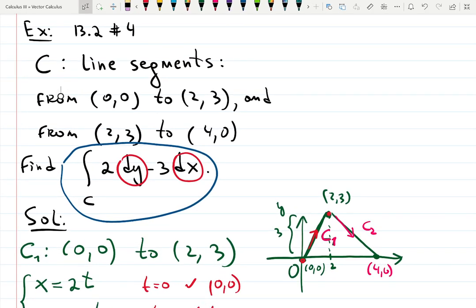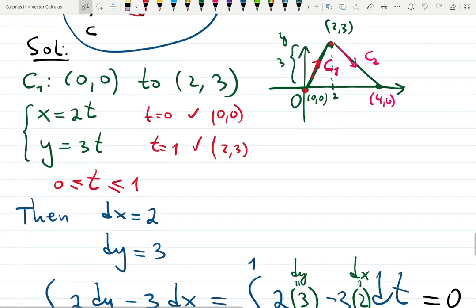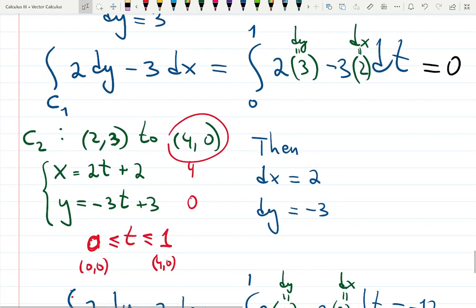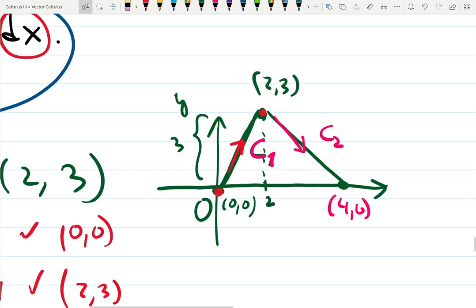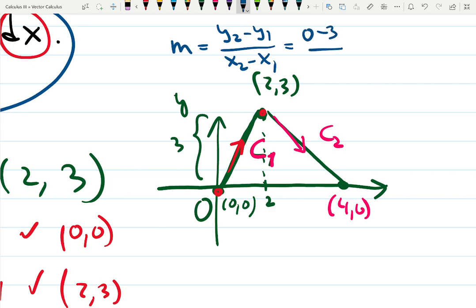Yes. So I don't really understand the shift. The shift? So I would understand if it was -3, but not, because it's going down. I kind of see it this way. But usually you can find the slope by having this formula. M is second y minus first y over second x minus first x. So choose any you want. For example, for C2, it's going to be 0 minus 3 over 4 minus 2. Even though I can see from the graph it's going down, so slope should be negative, math will show you that anyways. It's going to be -3 over 2. So that's how I know that slope will be negative.